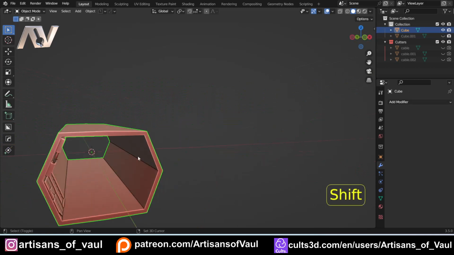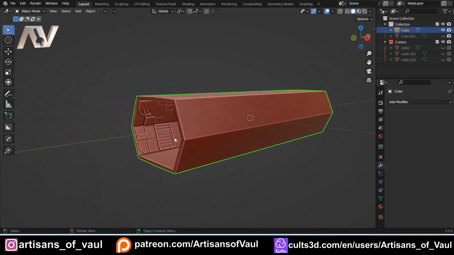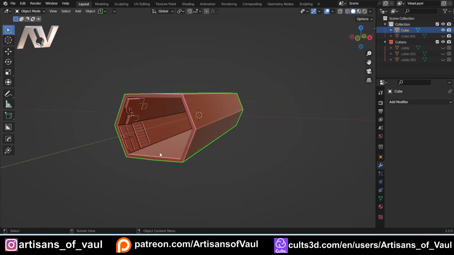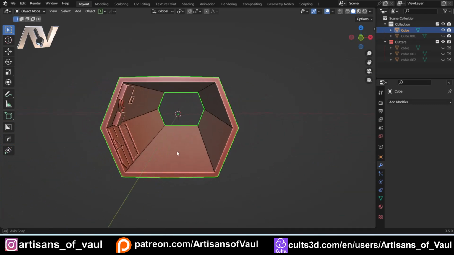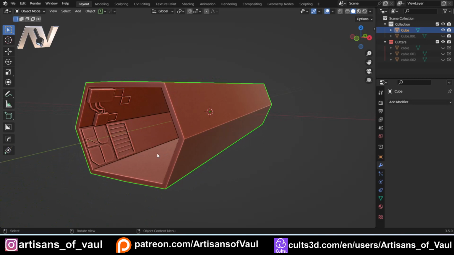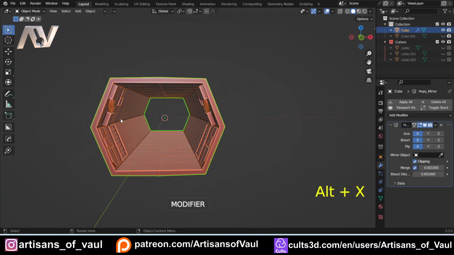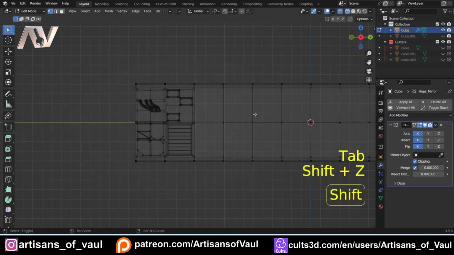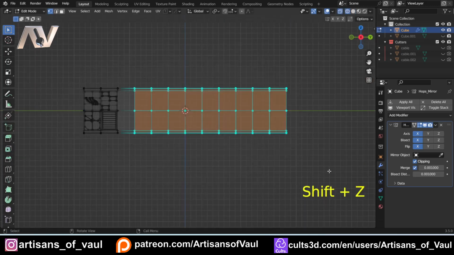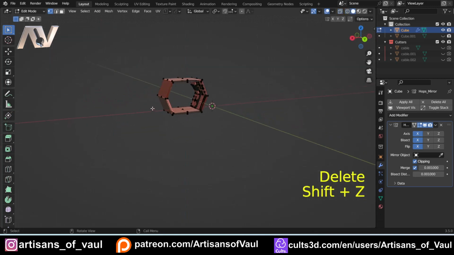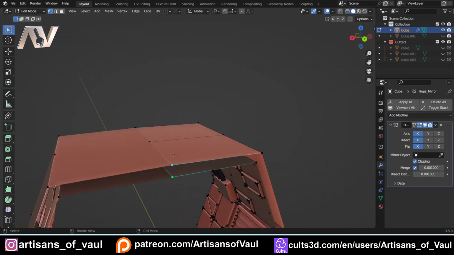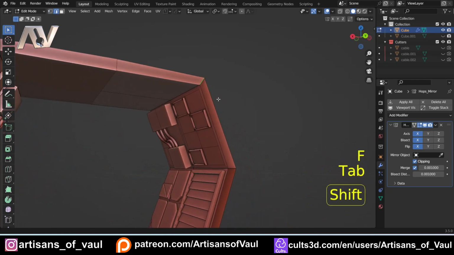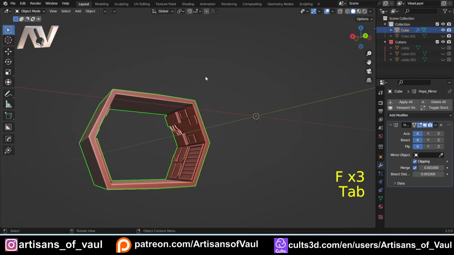And for this one, we're going to have a look at what you'd normally do for CG work. This is what most CG artists will do, because in reality, this is going to be in the background. You're not going to be paying lots of attention to it, so you don't need it to be everything that it can be. So let's Alt-X, and we'll mirror that. That is using Hard Ops, and we're going to go into vertex mode, and I'm going to select all of these vertices, delete those, and then we're just going to F, and then we can select those, F, and then edge mode, and then F, F, F, and we've got our object.